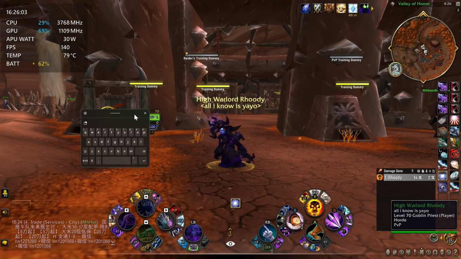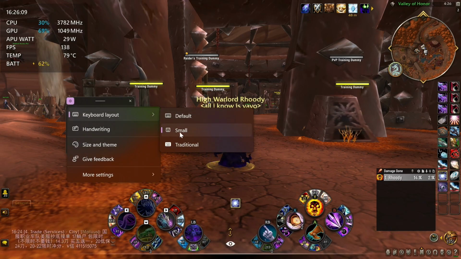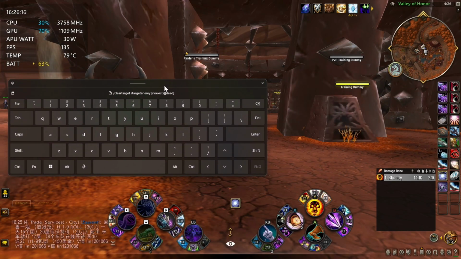You can even make the keyboard a little bit smaller if you have tiny fingers, but I can't really do that, so I like to use the traditional size. It's pretty good. That's pretty much the basic way to communicate when all you have is your ROG Ally with you. So just pull up the keyboard.